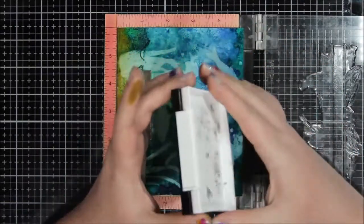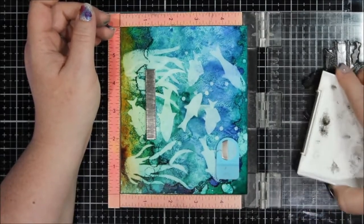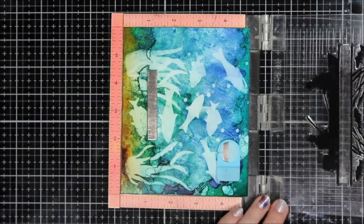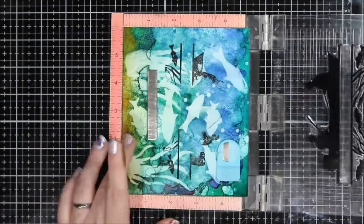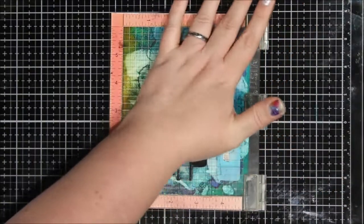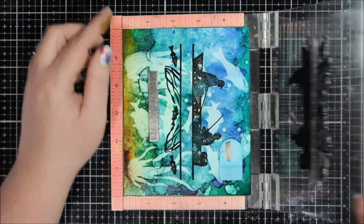So I went on to stamping my image, and this is the Men at Play stamp set. It's got 3 different large stamps that could definitely carry a card. And I'm going to first stamp this down with Versafine Onyx Black ink. Now, when I am flipping this over, you can see those air bubbles that are between the stamp and the Misti. Those are going to create all sorts of issues with my stamping.